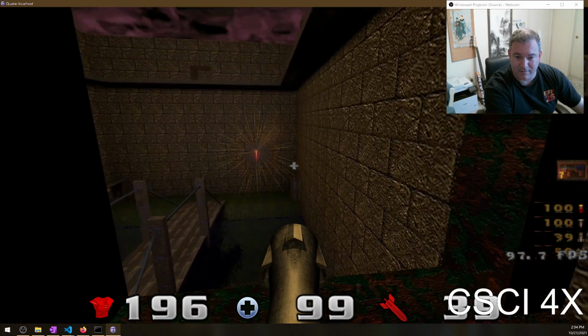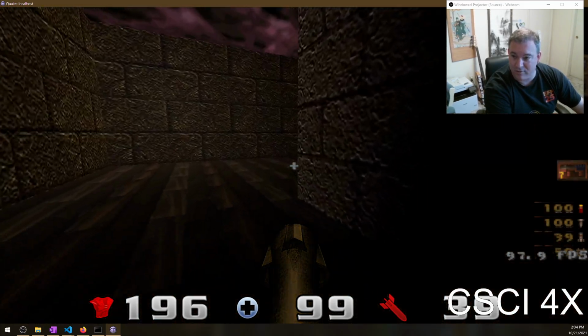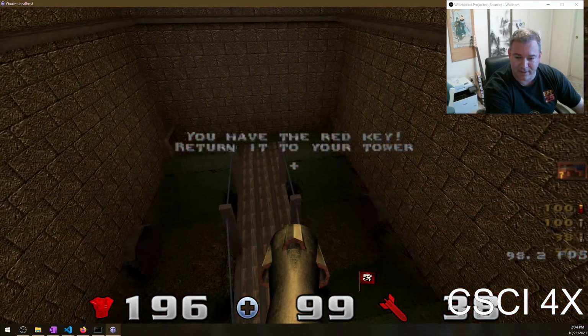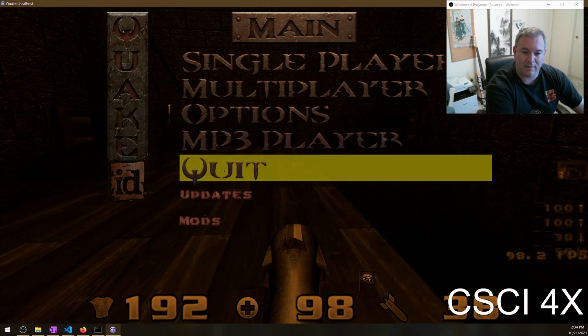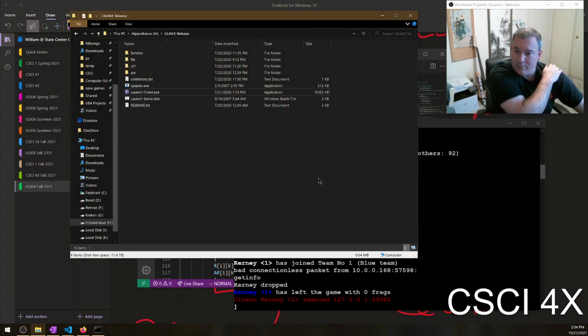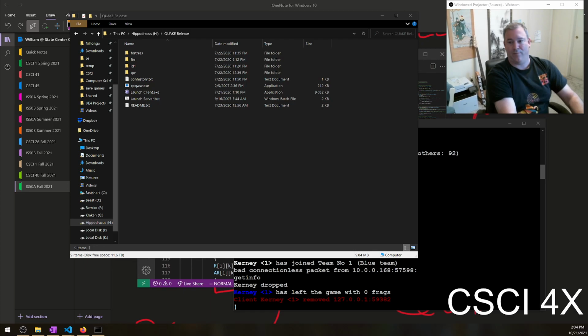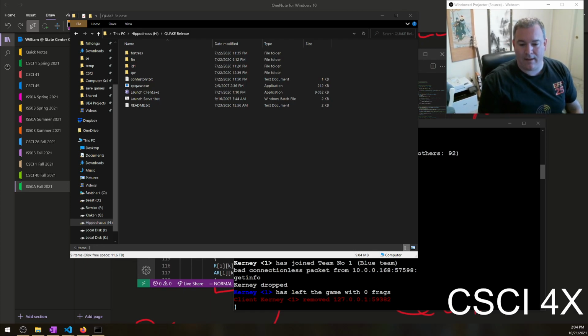So if we wanted to mod something, basically what you should do is just play the game a little bit and get a feel for how things work, and open the firewall. The firewall port is 27500. That's the port you need to open to get it to work. We don't have time today, but maybe on Tuesday I'll open up my port. We can all play together. In order to mod something, you have to understand it first. You can't just mod something. You have to get a feel for what you like and what you don't like.